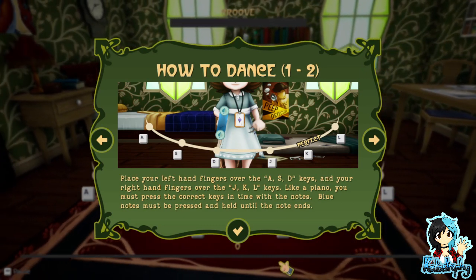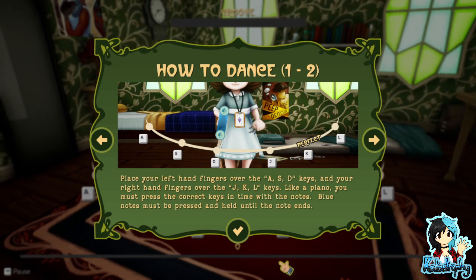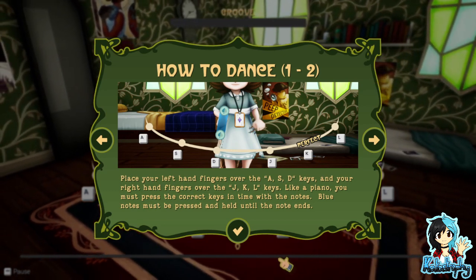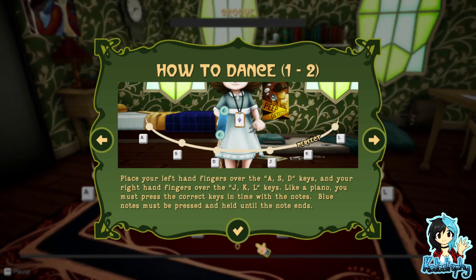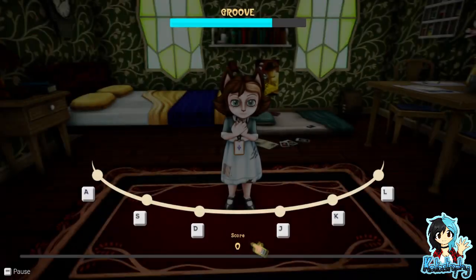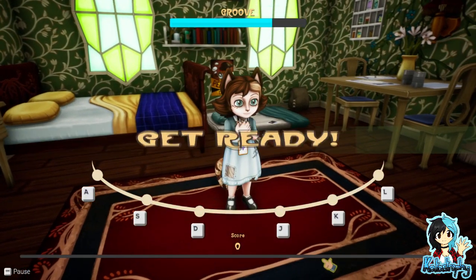Okay. Place your left hand over the ASD and your right hand over the JKL keys like a piano. You must press the correct keys in the time of the notes. Blue notes must be pressed and held until the note. Okay, this is going to be fun. All right. Okay.